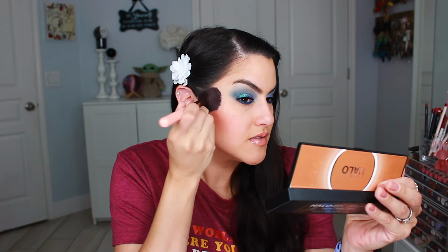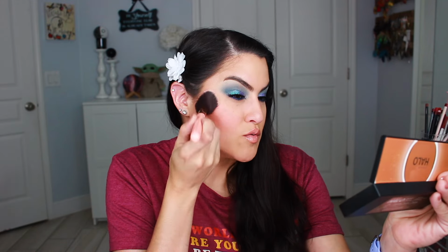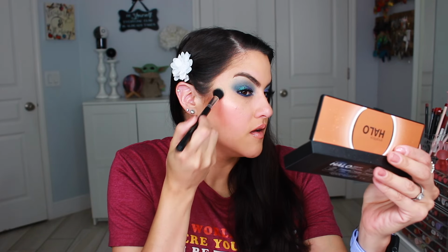I'm just gonna wipe this off on a towel. And then I'm gonna go in with that lighter shade that says that it's for a pop to the cheek. And I'm just gonna apply that to the apple of my cheeks. I'm just going based on their diagram. You could basically do whatever you wanted to with these products, as with any product, but I'm just going with their diagram to see what it looks like. Next, I'm gonna go in with the highlighter, and this is a beautiful, very light gold shimmer. And I'm just patting that onto that high point of my cheek. And that is what it looks like. Let me know what you guys think. I could bring it down a little bit because I went a little bit overboard with the cheek color. So let me just take a little bit of powder and blend that out a little bit.